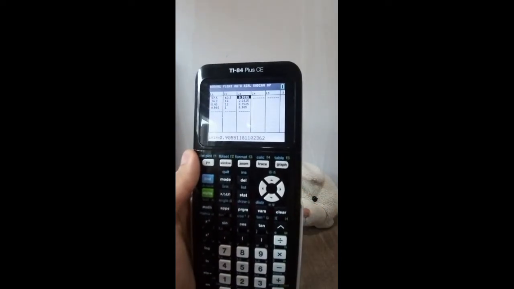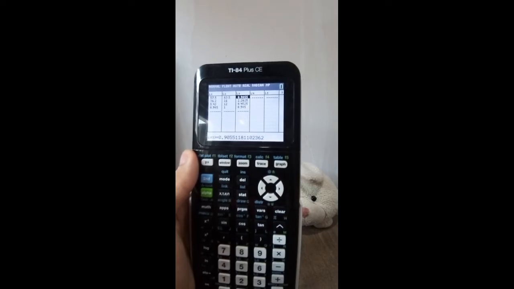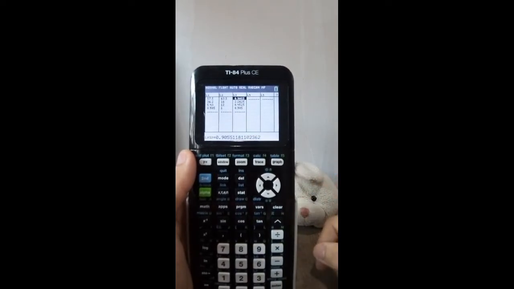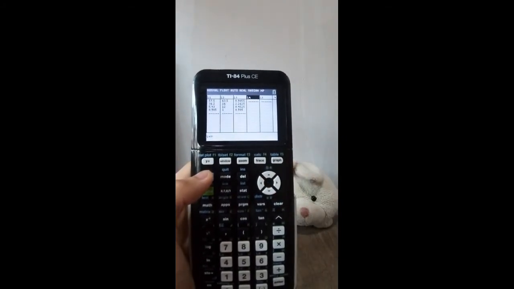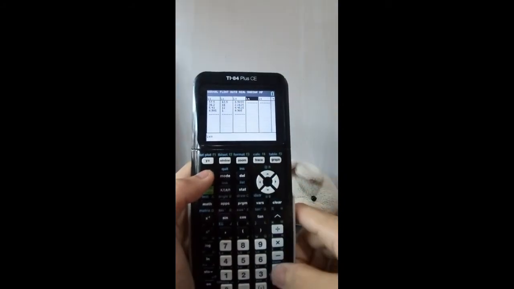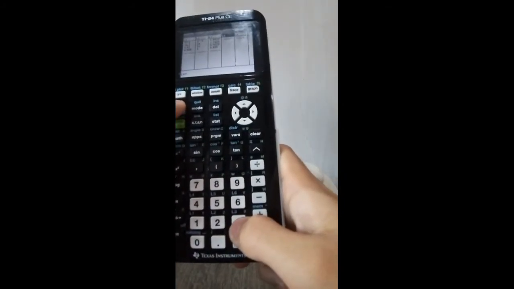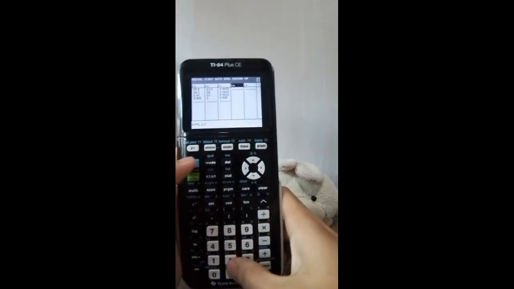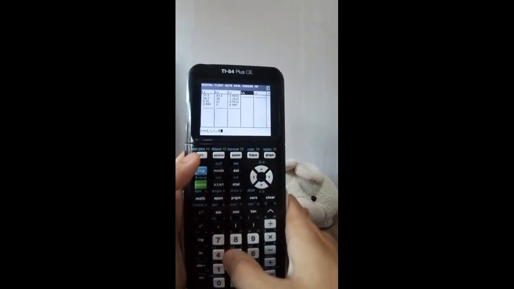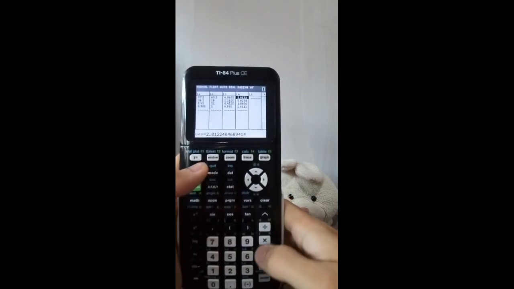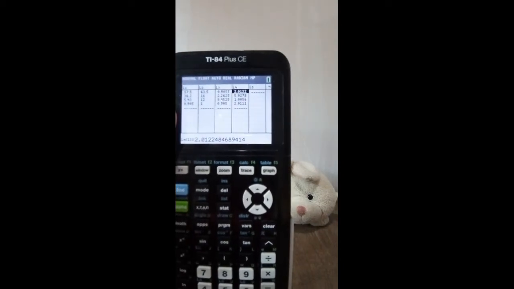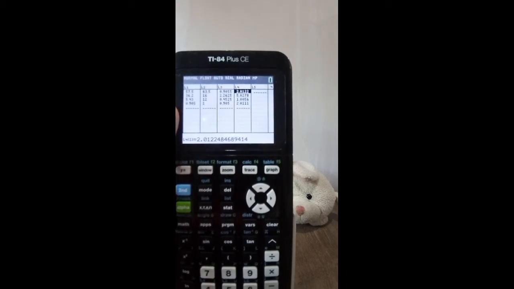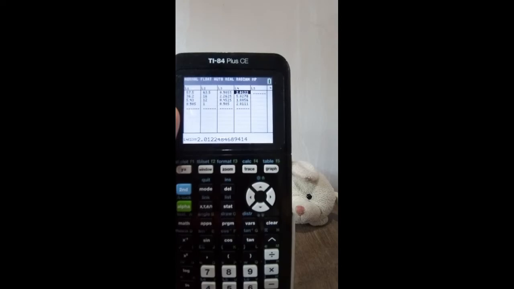And when I click on enter, you'll notice that we're given the moles of each element. And pretty fast, right? If you want to find the mole ratio, what you can do is divide by the lowest number available. So we go to L3 and divide by 0.4525, just 0.45 will do. And we then notice that in the last list, we get the mole ratio of 2, 5, 1, and 2. This is how we can use the GC to find our mole and mole ratio in a quicker manner.